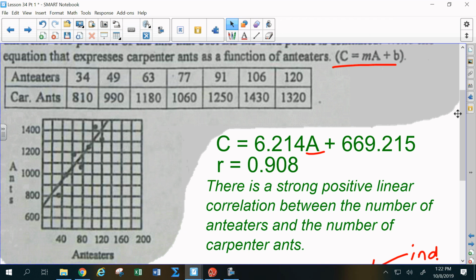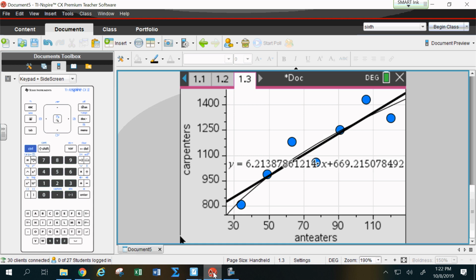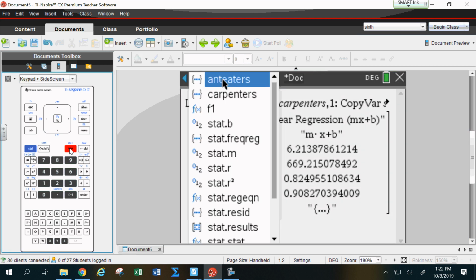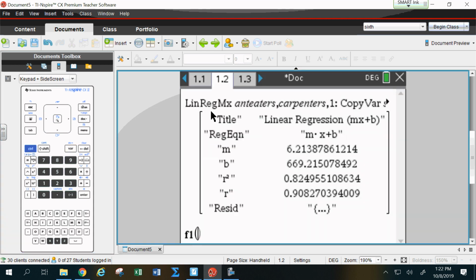So what we have to do instead is go back to our calculator page or add a new calculator page in our document. So I've got the little blinking cursor. It wants me to do an action. I am going to simply push the variables button, and let's see, I forget. What was my F? Where did it store it? What was mine? F1, whatever yours was. Find it in your list. So find F1, and it types F1 with the parentheses for me.